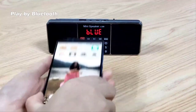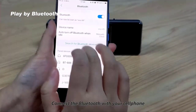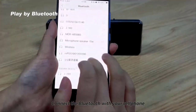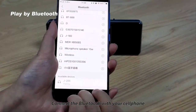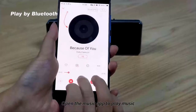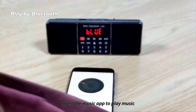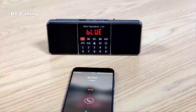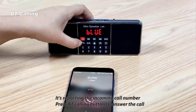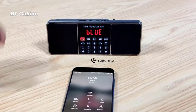Bluetooth mode. One, five, eight. Hello, hello.